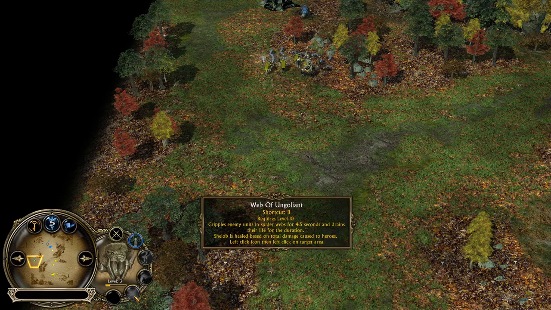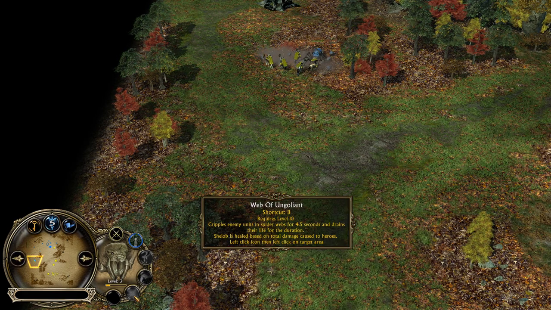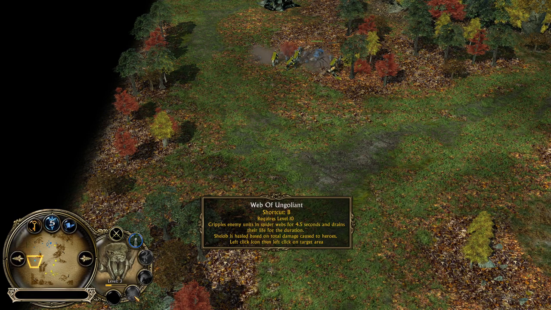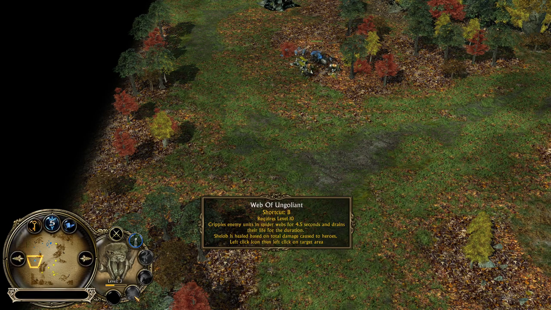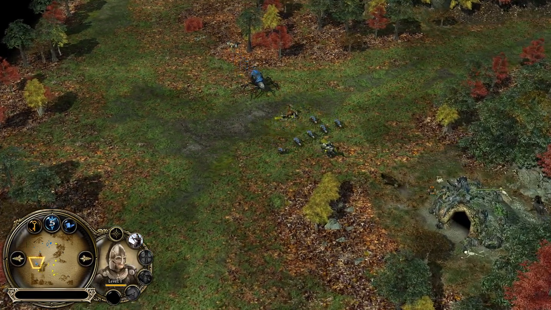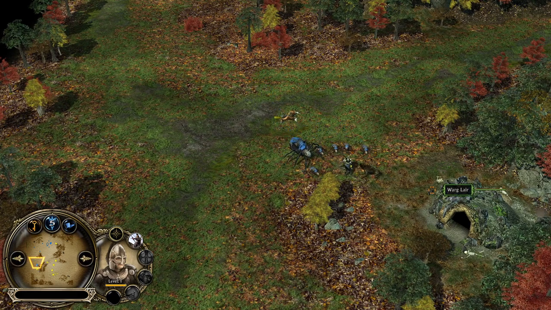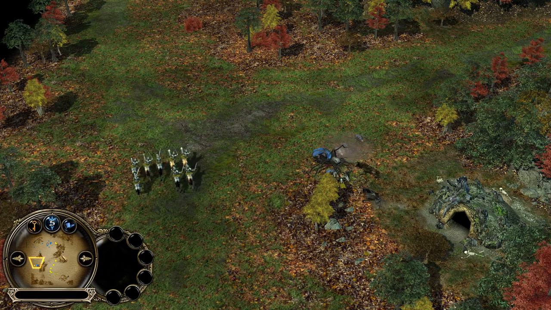She also has the Vapor of Angoliant at level 10, which is going to cripple enemy units in spider webs for 4.5 seconds and drain their life for the duration. Shelob will be healed based on the damage she is able to deal to the heroes. And look at that, the spiderlings are faster than the Rohirrim. And the Rohirrim battalion, unfortunately for the Men of the West player, is going to be taken down.